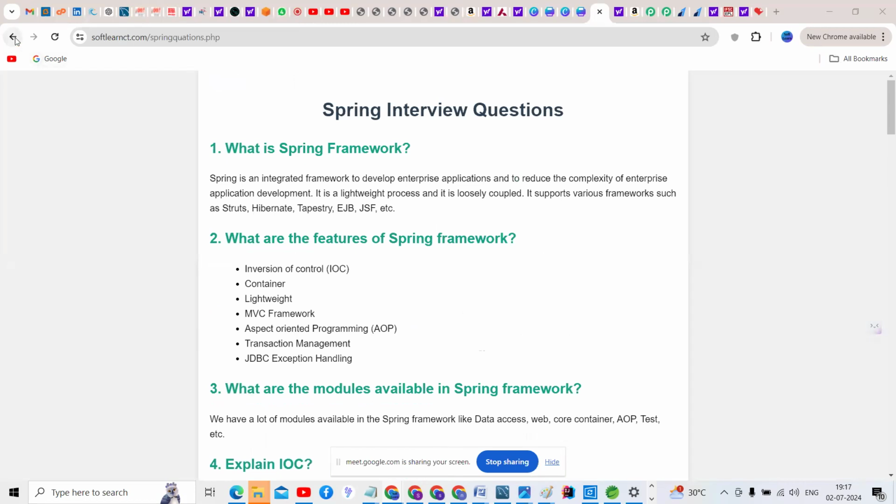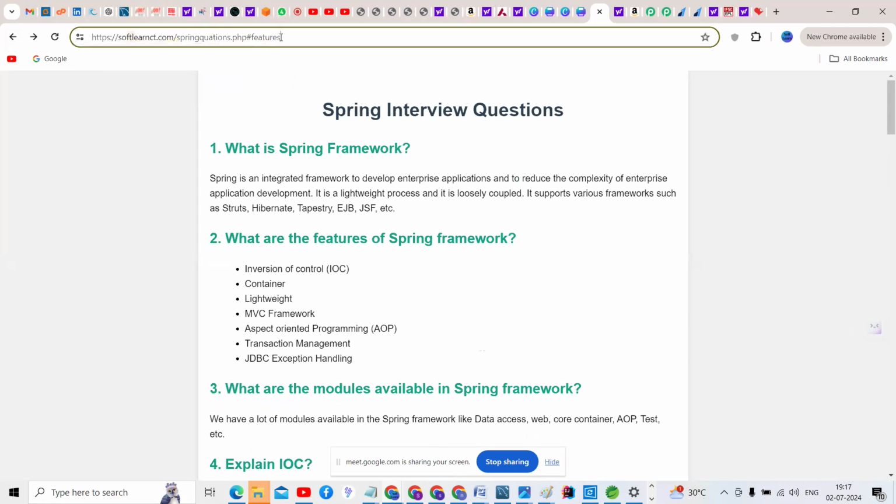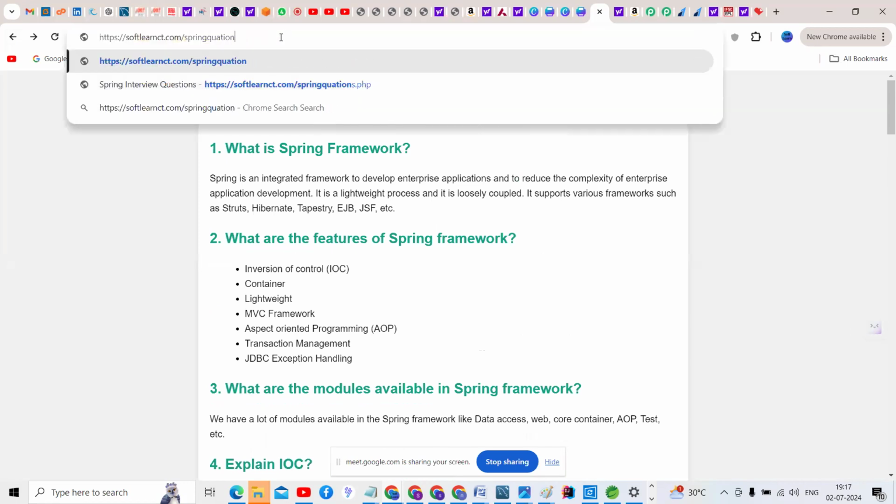Okay, guys. So today we will discuss how we can communicate with the database by using a Java application. How many steps are there? If I want to connect with the database, what are the steps? Can you go through the JDBC website?